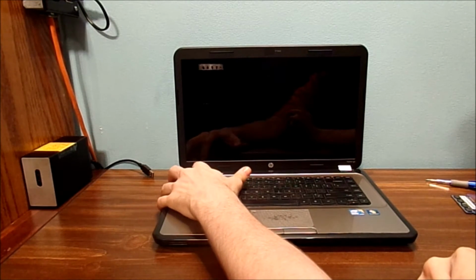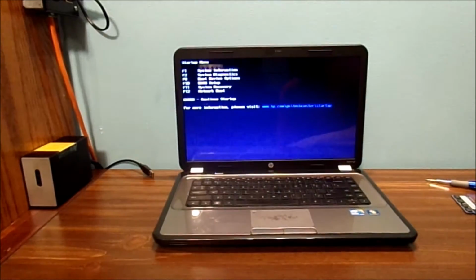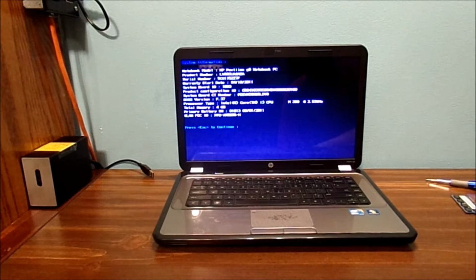Start hitting that escape key. This little key on the side. Start hitting that. We're going to go to F1. That's going to give you the details and specs of the computer. Let's get you a little closer shot of what I mean.